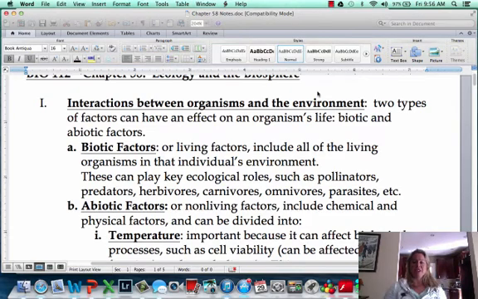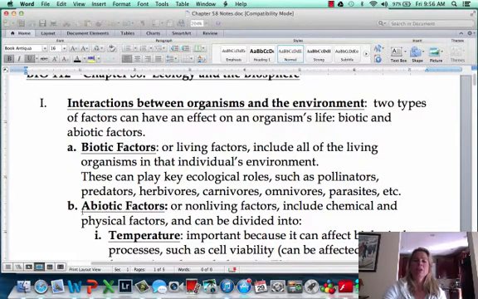Okay, so the last chapter was going to be about ecosystems. Now we're going to get even bigger and talk about the biosphere, which is the whole Earth. So when we talk about organisms and the biosphere, we definitely need to divide up biotic versus abiotic factors. As you know at this point, bio means life. And if you put a in front of it, like in abiotic, that means no life, right?